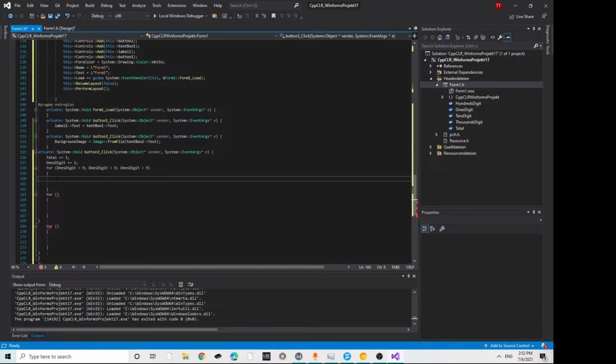So, the first grade math, I'm going to tell you, well, when there's 9, you add 1 to it, it becomes 10, so you subtract 10 and you put 1 over. So that's what we're going to do. We're going to be doing first grade carryover math. So, we're going to do ones digit minus equals 10. And we're going to add tens digit plus equals 1. And we're going to basically just put the same thing in here, but for tens.